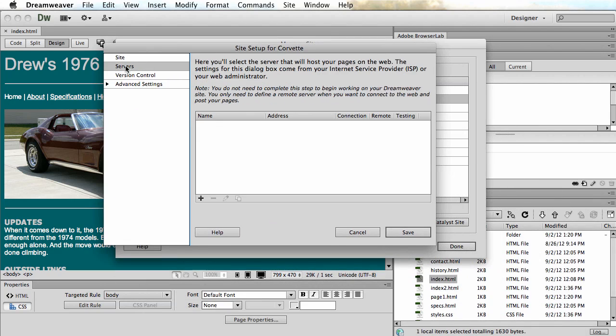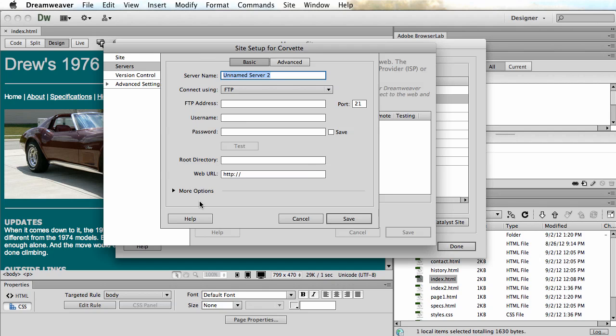Alright, now check out here, you've got Servers. So you want to highlight Servers, click the plus button, and this is where you're going to want to type in your server information. So here's what it is going to be for Bluegrass. You can try this on your own. I'm really going to cross my fingers that it works for you. If not, I'll help you try to get it figured out. We may have to refer you to the ITS for your account. Sometimes the accounts just don't work, so they have to reset them or delete some files and get them fixed for you, but it'll probably work for you.